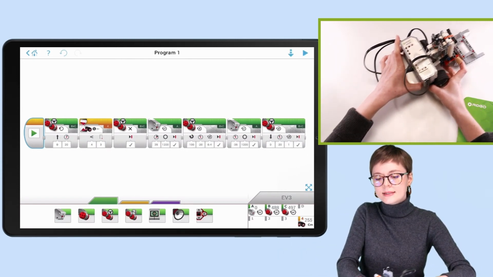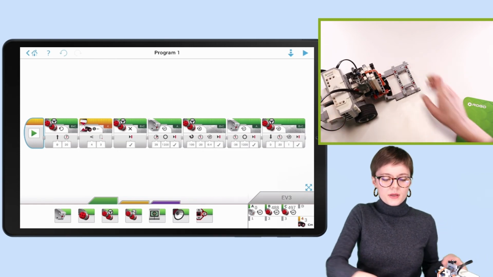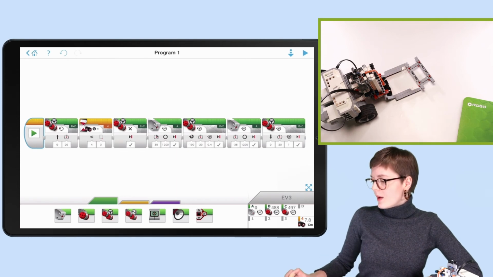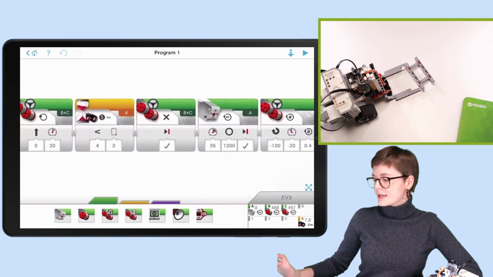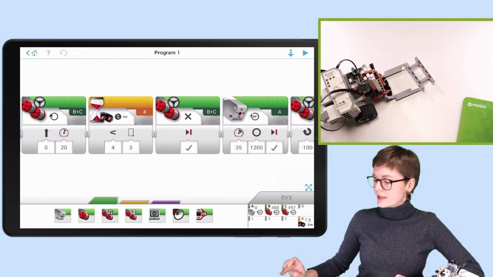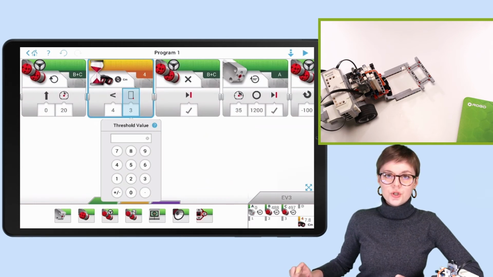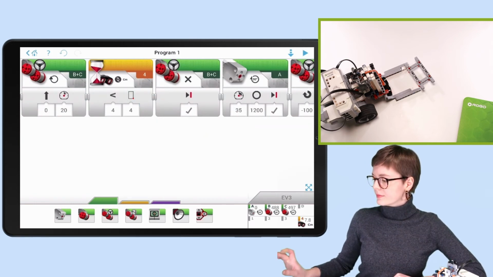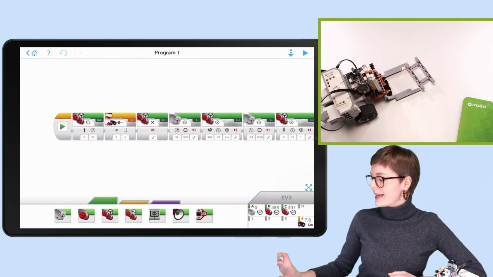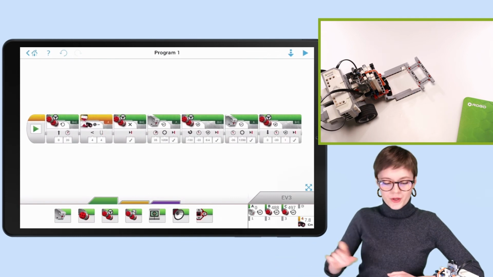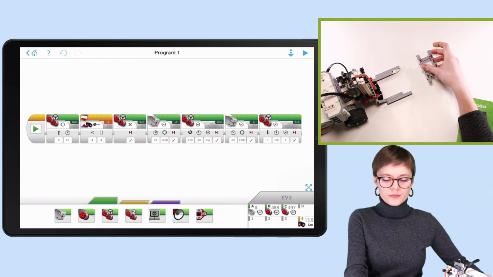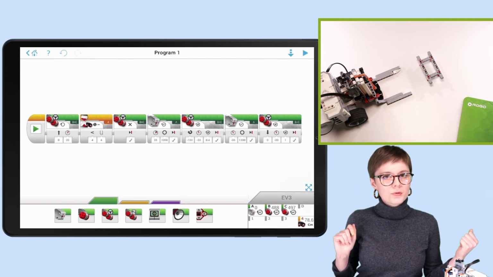Again, it does not detect the pallet, so maybe I need to adjust how soon it should detect it. So now I will make a small adjustment right here in the wait block. Instead of 3 centimeters, I will change it to 4. And see whether that works. Works better. Okay, so I will move it once again here, and run the program again.